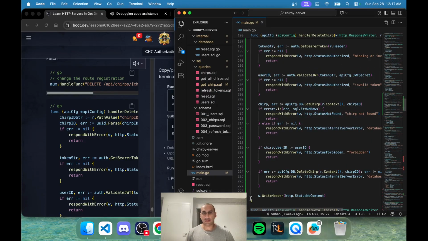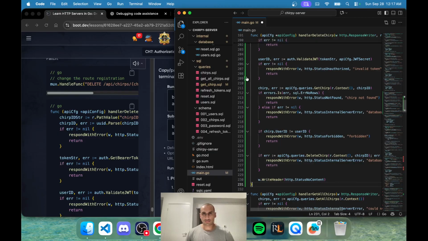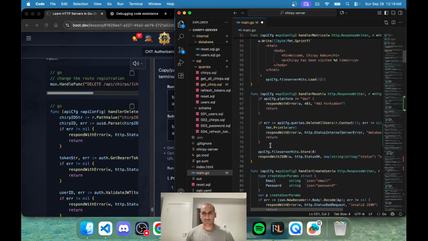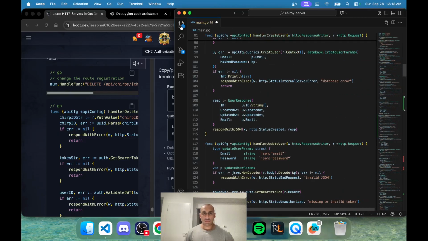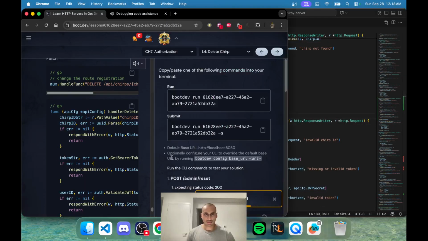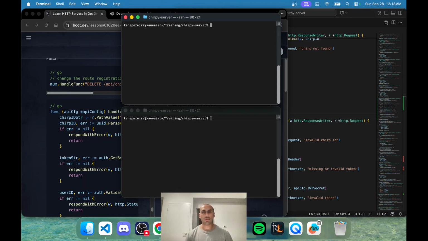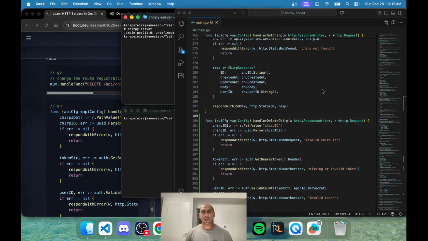Let's just mod the function up here. Undefined errors. Line 211.